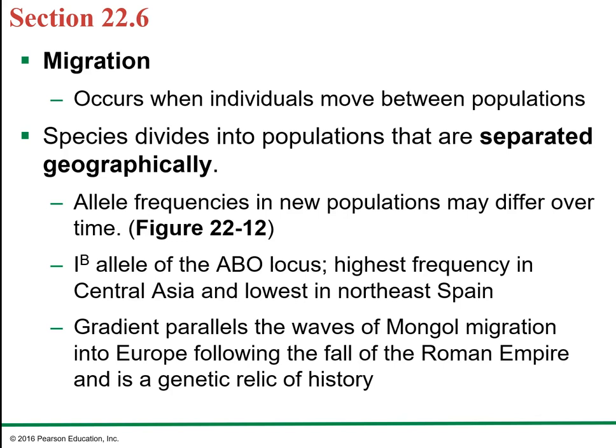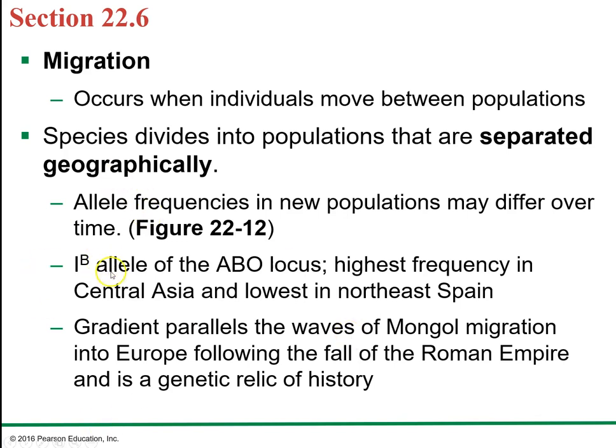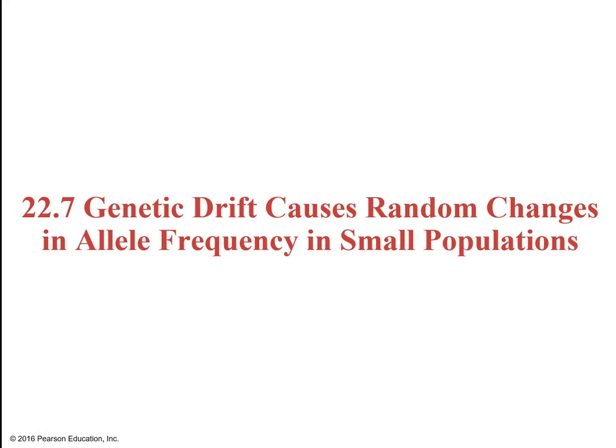So what this map is showing you is the frequency, those percentages are the frequency of the B allele. And so you can see that there's much higher frequency over here than there is over here. And again, this is due to the pattern of migration of these people. And so you still see this alteration in allele frequency based on that. So it's illustrating the effect that migration and migratory patterns can have on the frequencies of alleles in a population.